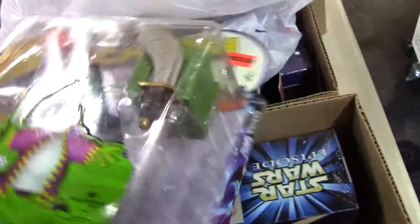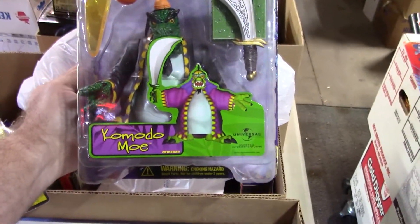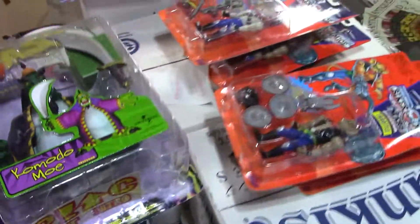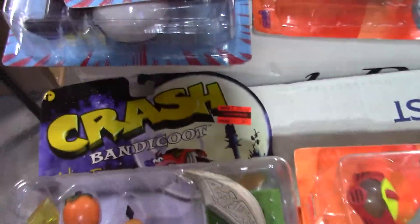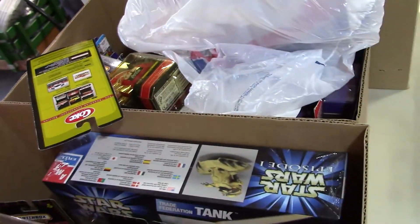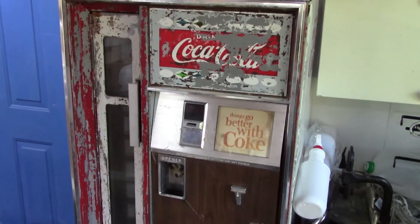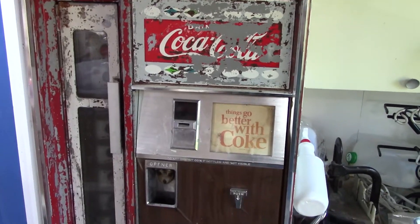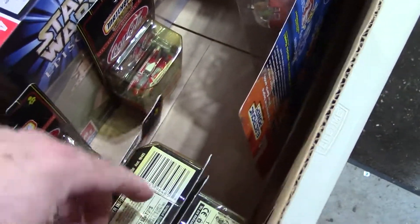There's the Crash Bandicoot, and it's one I didn't have — Komodo Moe. A little bend on the hanger, but that's nice looking overall. $3.27 — that's what he paid for it. And this is another Titan AE. If you hear that noise, that's my Coke machine kicking on. I actually have it in my garage — it doesn't look like much, I plugged it in years ago and it's full, I just let it run. It's a 1976 Coke machine.